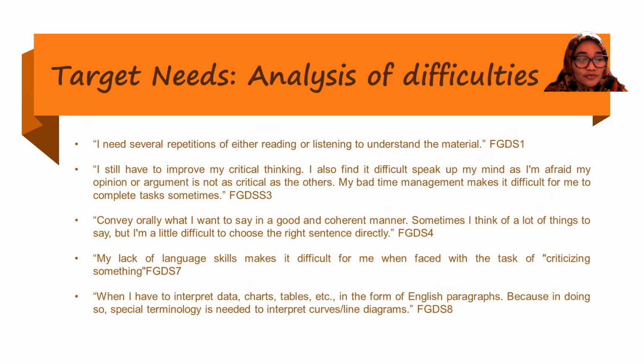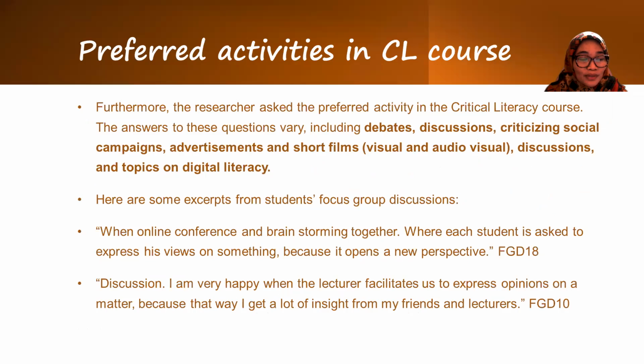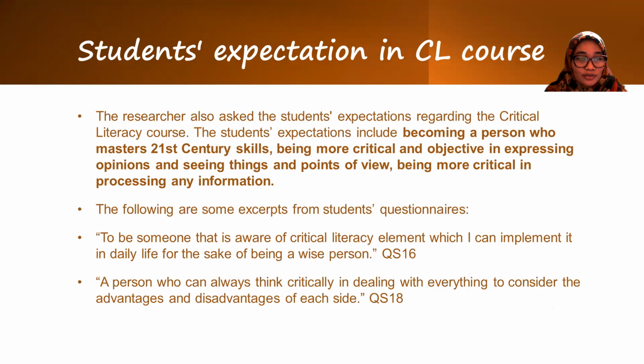These are the quotations from the focus group discussions about the target needs and the analysis of difficulties by the students. And what about the preferred activities in critical literacy courses? I asked the students about the preferred activity in the critical literacy courses, and the answers are varied, including debates, discussion, criticizing social campaigns, advertisements, and short films. And I also put this as a quotation from the students' focus group discussion.